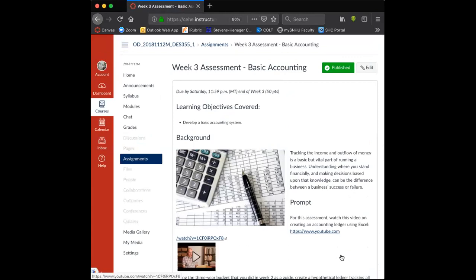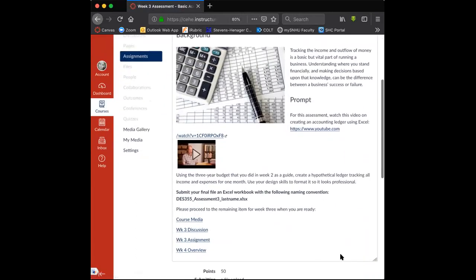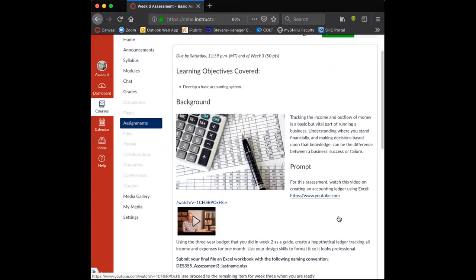All right, so basic accounting is what we're doing for assessment 3. I'll just read through the background and the prompt, and we'll go from there. There is a video that you need to watch too, to help you know how to create a ledger. Tracking the income and outflow of money is a basic but vital part of running a business.